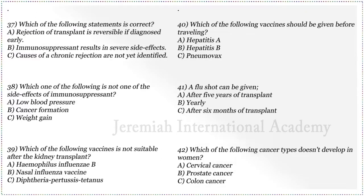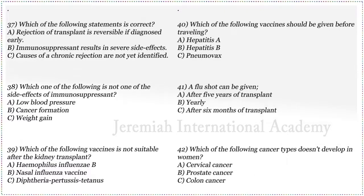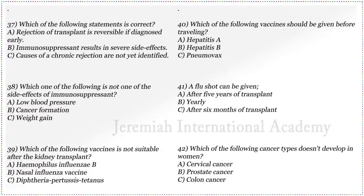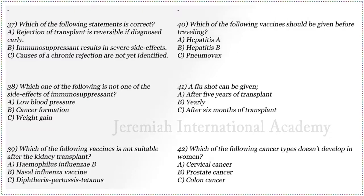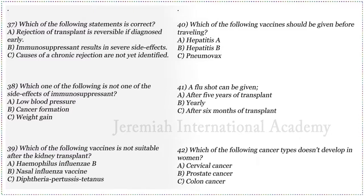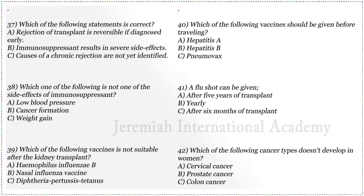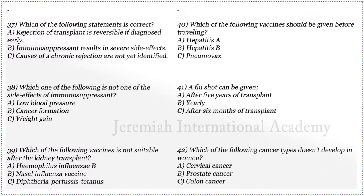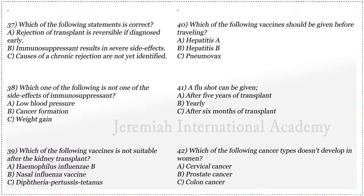There are certain vaccines that will protect the body from infection. Also, certain vaccines are not good for a transplanted patient. For instance, the patient should avoid all live vaccines. Therefore, the patient should consult the transplant team before receiving any boosters or vaccines. The following are the common rules for receiving vaccines such as live vaccines, a flu shot, or hepatitis B. Hepatitis B should be received before transplant. Should avoid all live vaccines. Should avoid the nasal influenza vaccine. Should wait for at least 6 months after transplant for receiving a flu shot. Afterward, get a yearly booster injection.